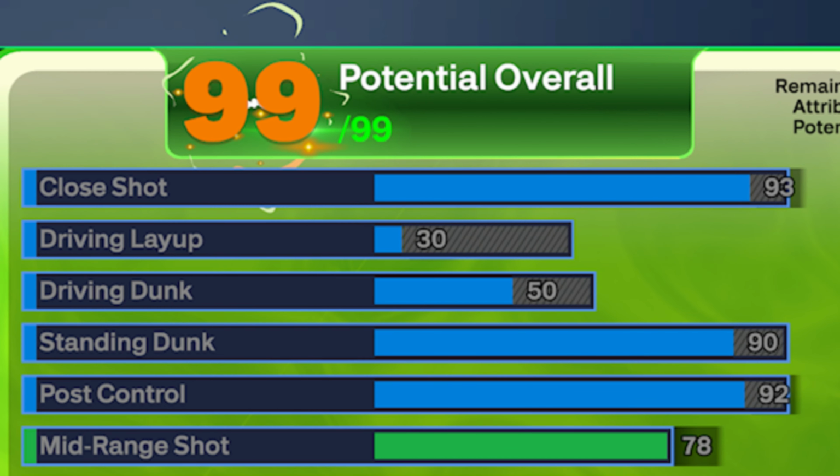All right, starting out with the finishing attributes here, we're gonna get a 93 close shot, a 90 standing dunk, and a 92 post control. These attributes are gonna give us some insane finishing badges. We're gonna get gold fast twitch, gold masher, Hall of Fame hook specialist, Hall of Fame post fade phenom, Hall of Fame pro touch for those post hooks, gold precision dunker, gold drop stepper, gold unpluckable, and Hall of Fame back down punisher to finish it off.